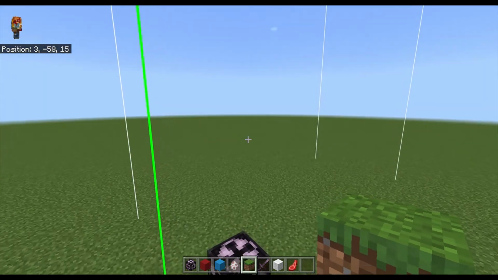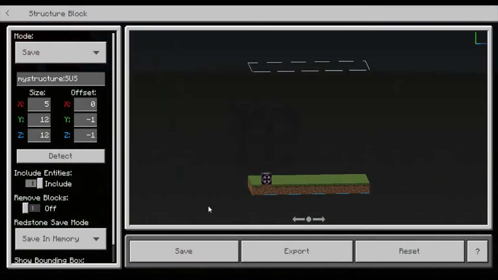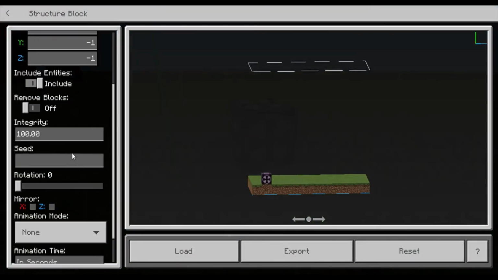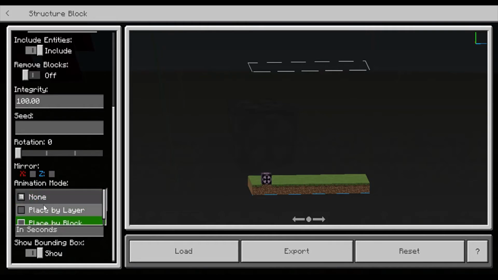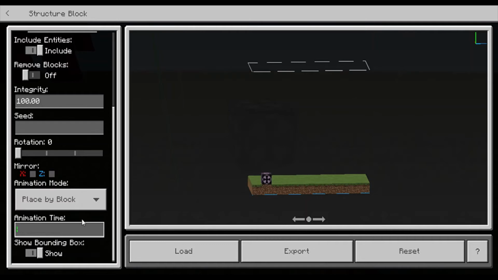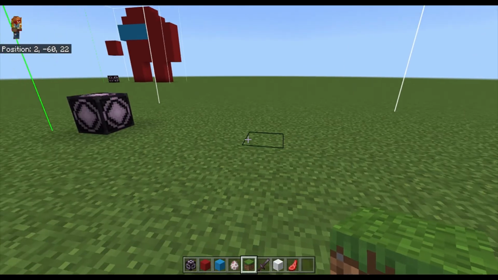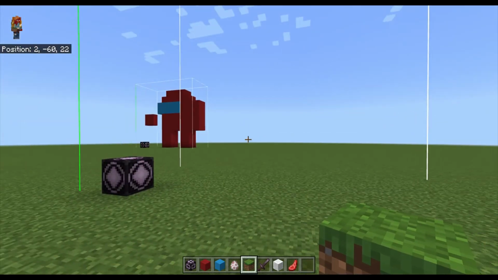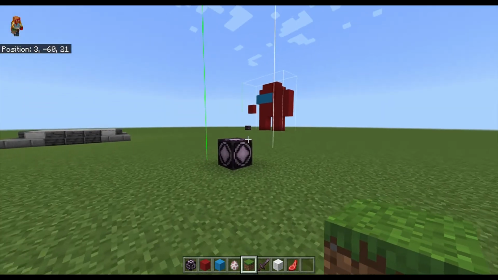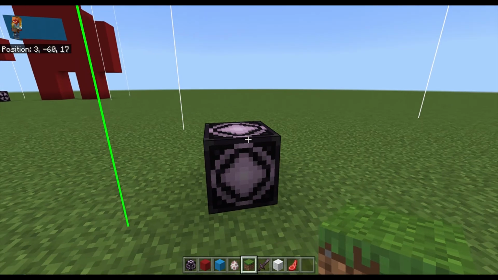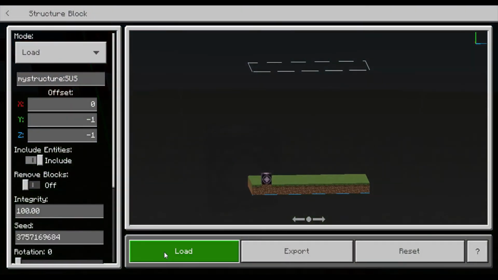There's another mode in the animation time, which is place by block, which it places the blocks individually, which I think it's really cool how it does that. Let me show you.